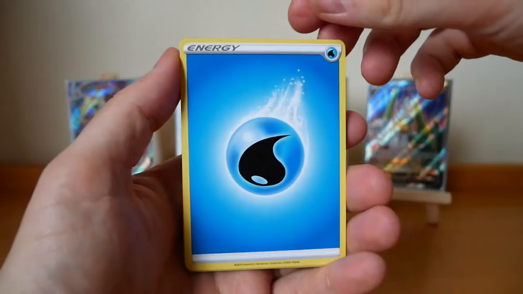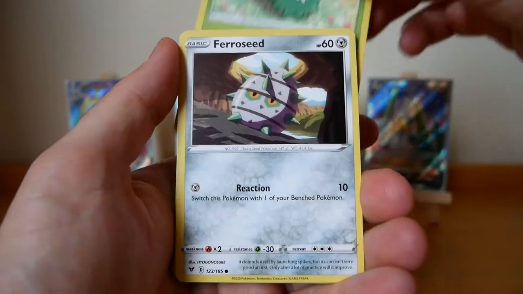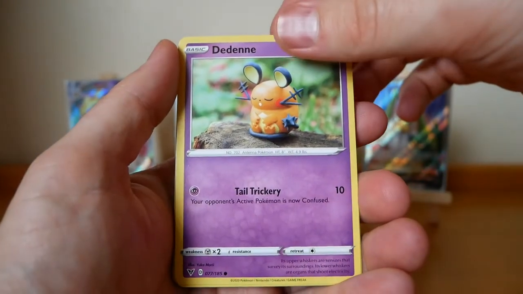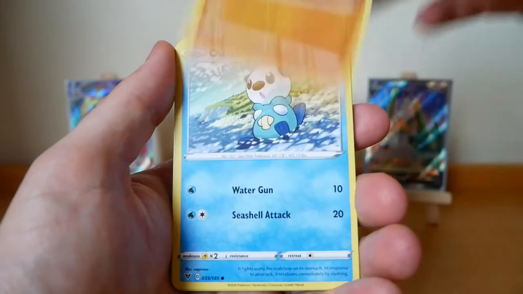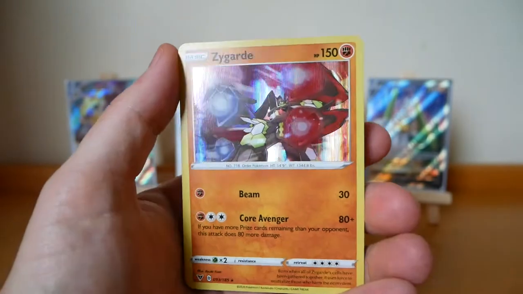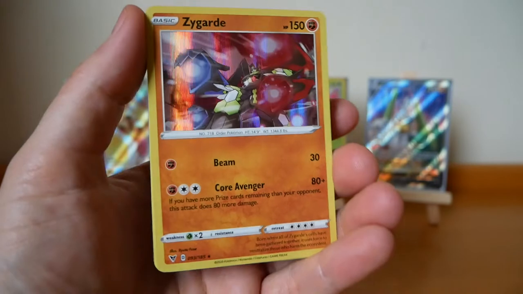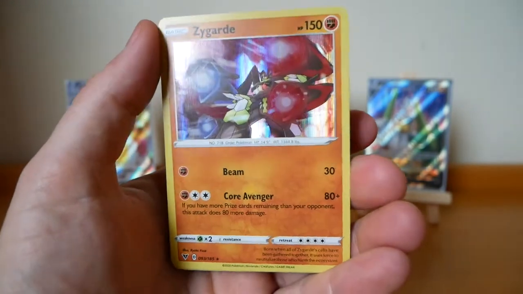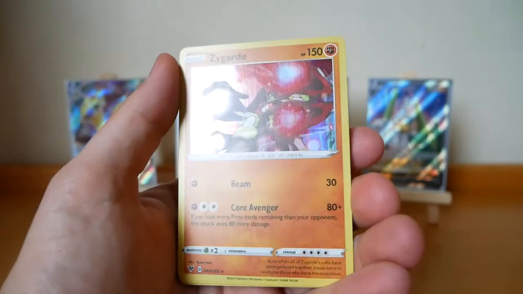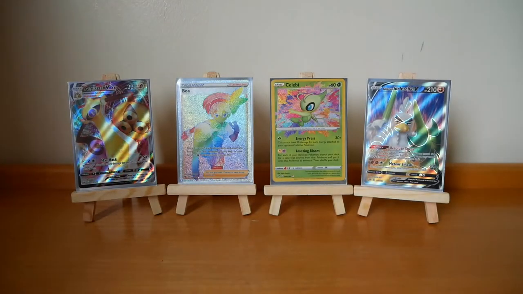Right. Water energy. We've got a Shuckle, a Cramorant, a Drone Rotom, a Skiddo, a Ferroseed, a Dedenne, a Drillbur, an Oshawott, a Reverse Holo Drone Rotom, and on the end, we've got a Psychite Holo. Oh, this is getting as bad as the Machamps in Champions Path for me. I pulled way too many of them, but yeah, we've got the Zygarde Holo, so right, okay. Moving on. Code card for the final blister pack. Right. Final blister pack. So far, I'm not even disappointed.